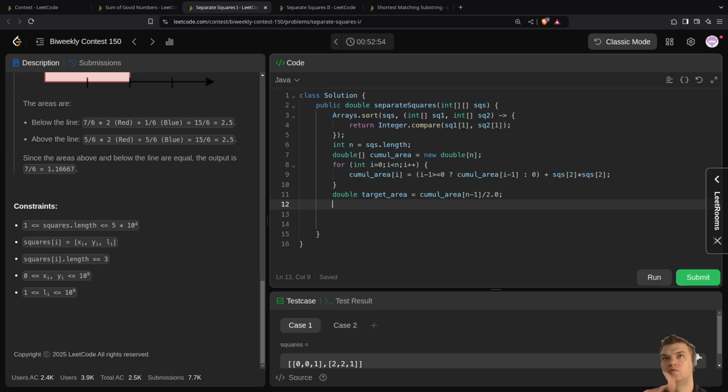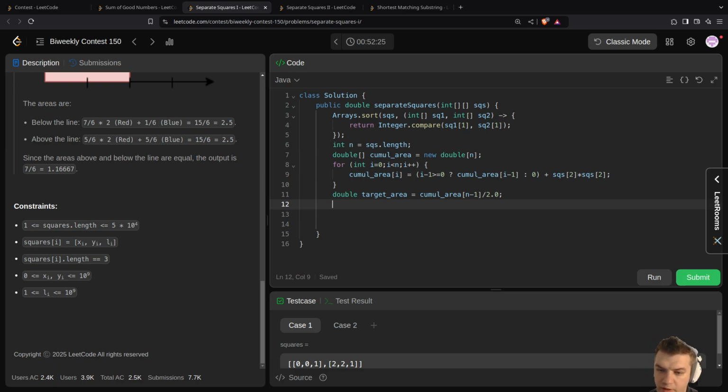So I need to go one by one and enqueue the rectangles that start and dequeue the rectangles that ended.